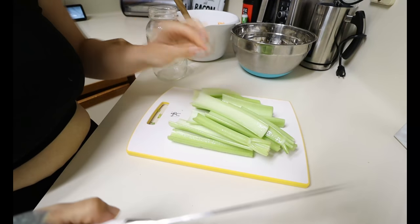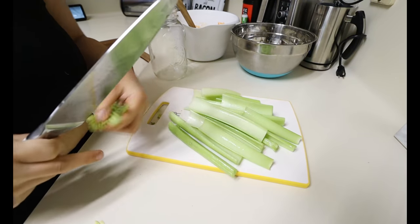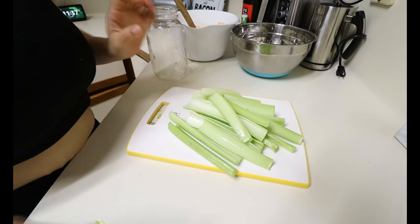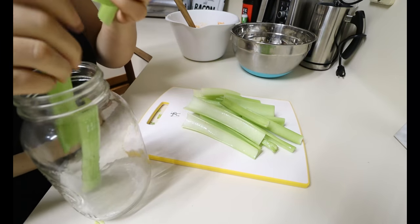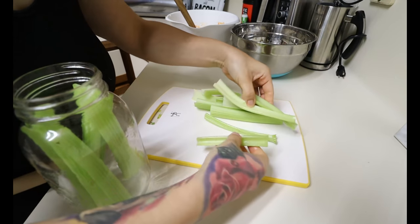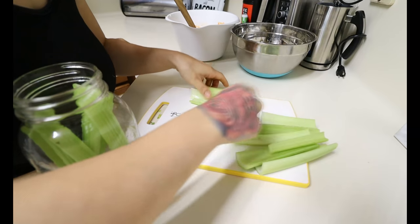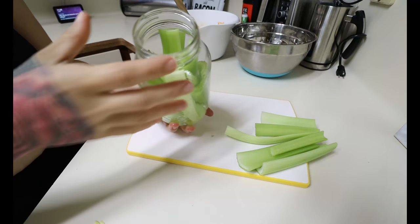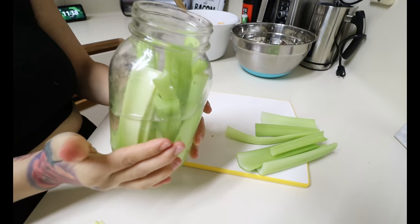So I cut my celery in 1/2. I'm gonna have a couple pieces, and then the rest I like to store in a mason jar with some water in my fridge so it stays nice and fresh. So I'll just take one of these, put my celery in here. The rest that I'm not going to eat. I don't know how many pieces I'm going to have. And then we'll put some water in here. Store it in the fridge. You can put the lid on it, but I like to just store it like this, and then it'll stay fresh throughout the week.